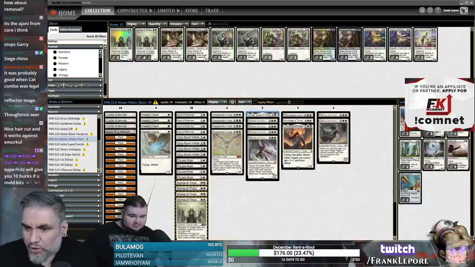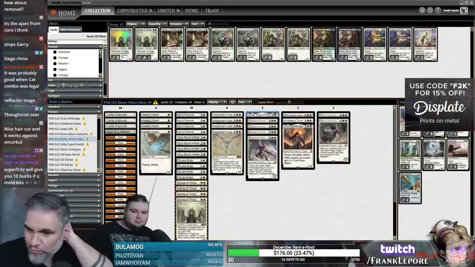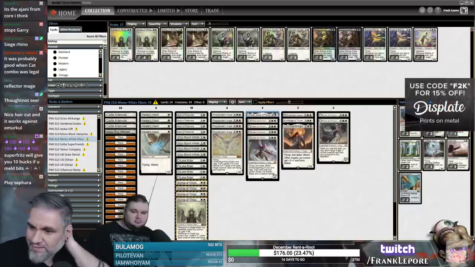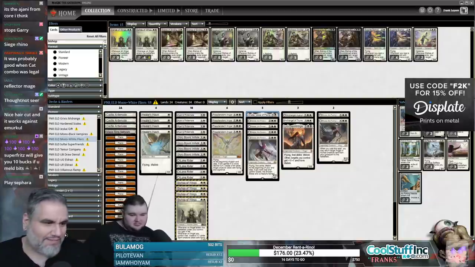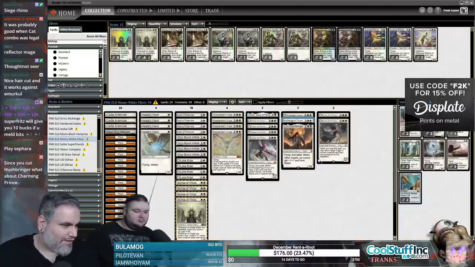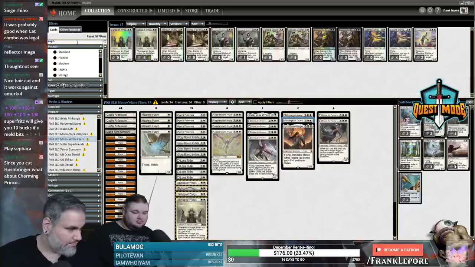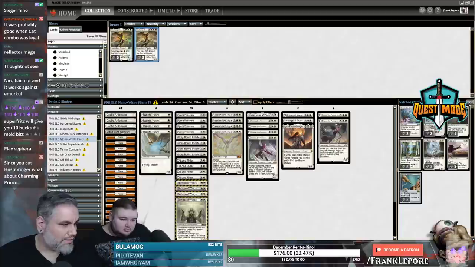I could see that. What about Crested Sunmare? At the beginning of your end step, if you gained life this turn, create a 5/5 white horse. Oh man, Crested Sunmare is so fun. More like Crested Funmare. It's expensive though, right? It's 5 mana. Safara? That actually seems okay. Charming Prince could be good.